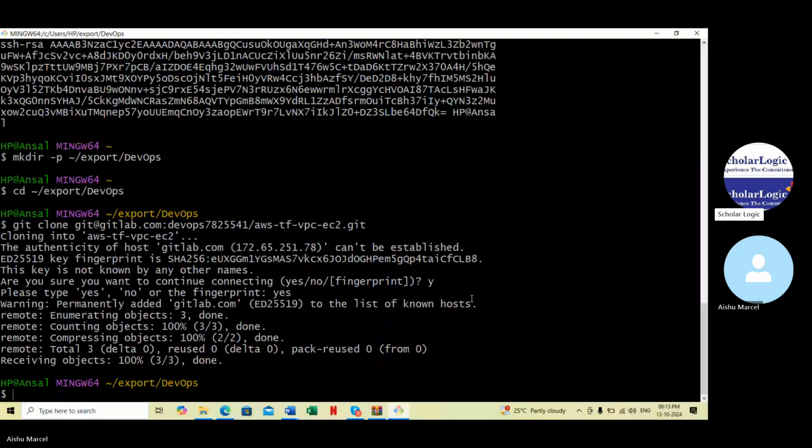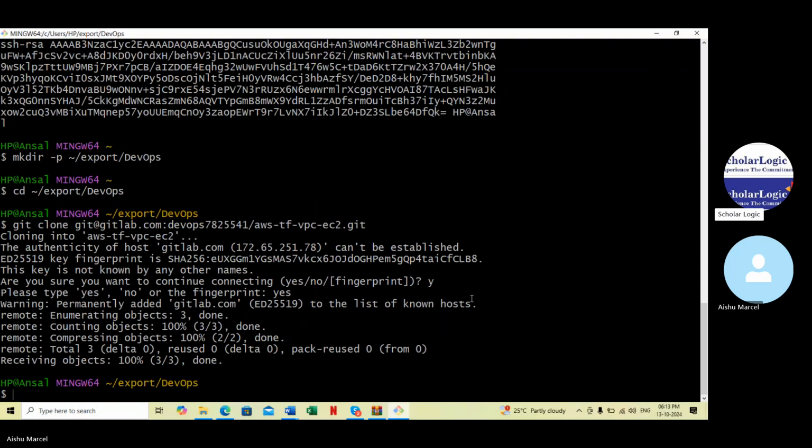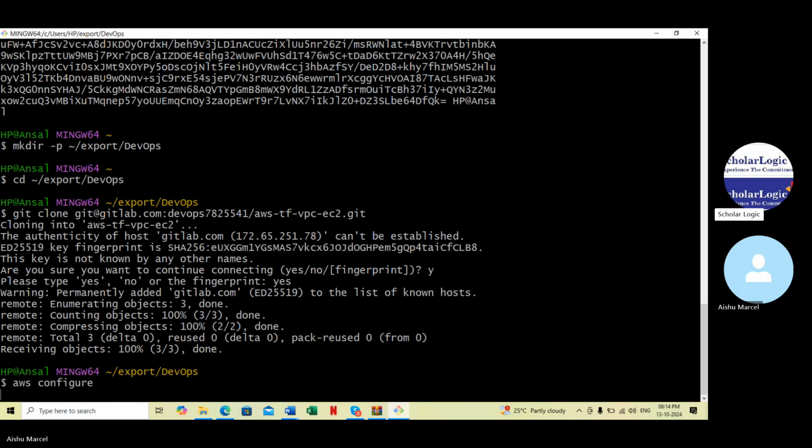Run aws configure. That is to configure your AWS CLI by providing access key and secret key. aws space configure. Enter. This will basically complete the configuration for your AWS CLI.